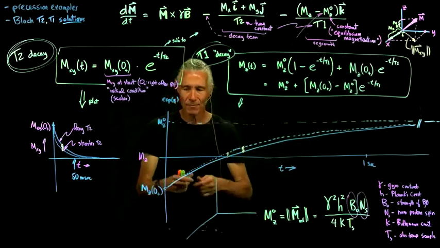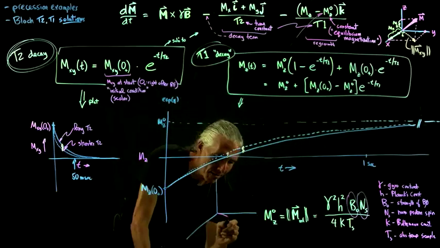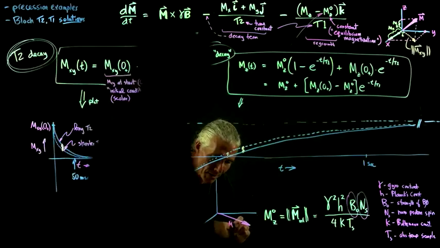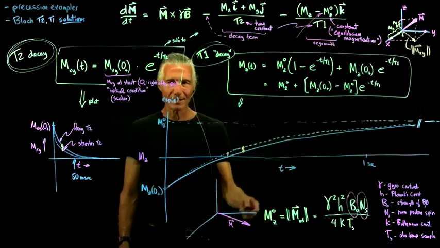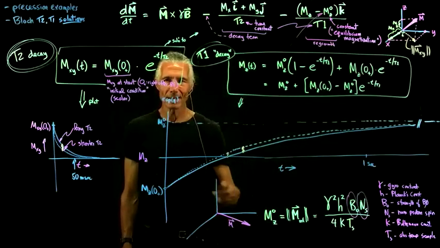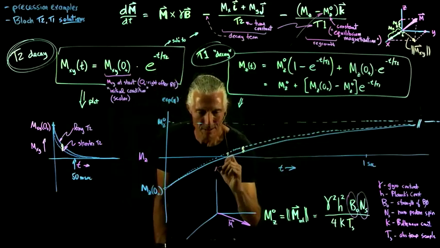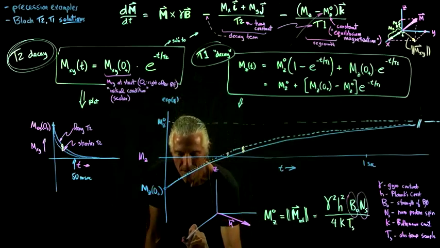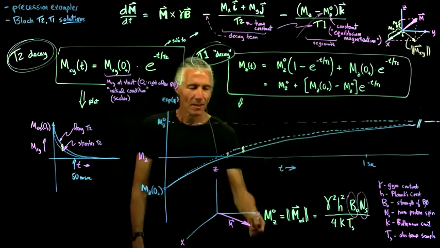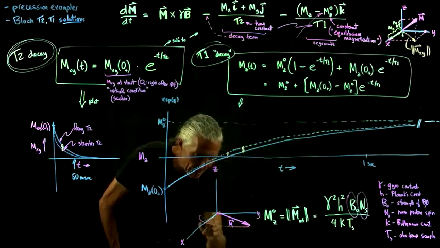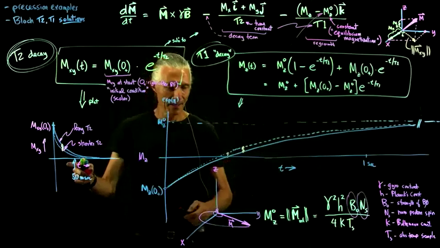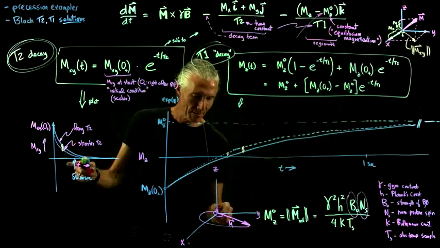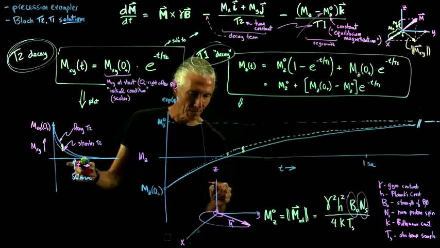So say we start off with our M vector here. And it's precessing very rapidly, like 123 million times a second around the XY axis. So here's the Z component, here's the X coming out at you and Y over here. So what happens? Well, it very rapidly goes in and gets rid of all the XY component. And then it slowly grows. That takes like seconds until it finally gets up to MZ0.